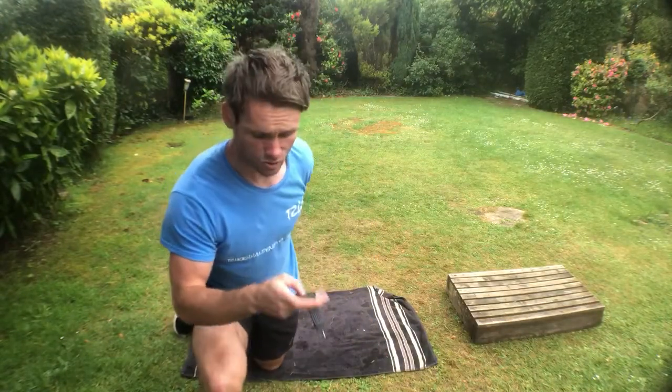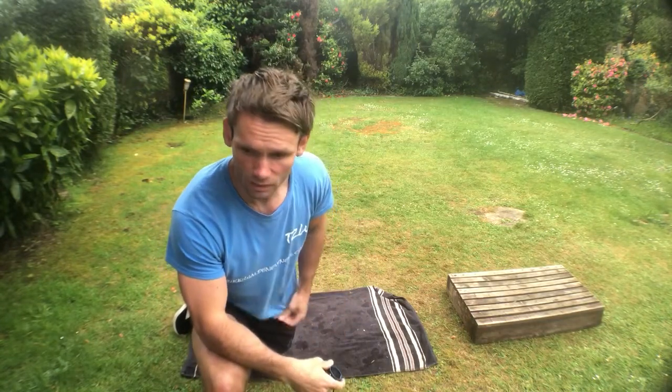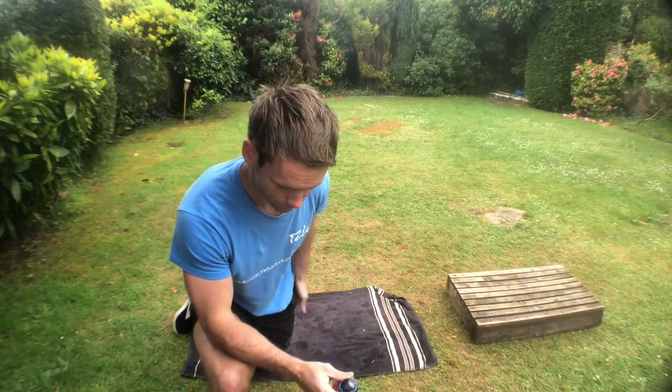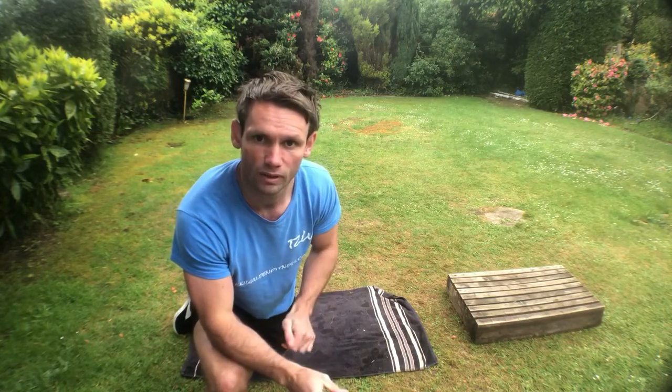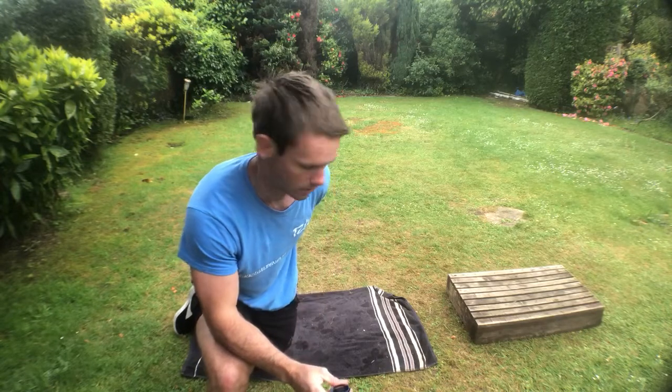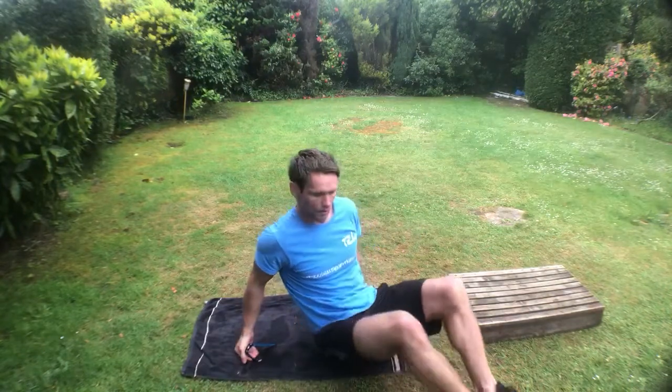So we get that twist, whichever way we do it, we get the twist. That's going to bring the obliques in again. Last 10 seconds. Last 5. Okay, good, relax. So swap it over, just do the same the other way.